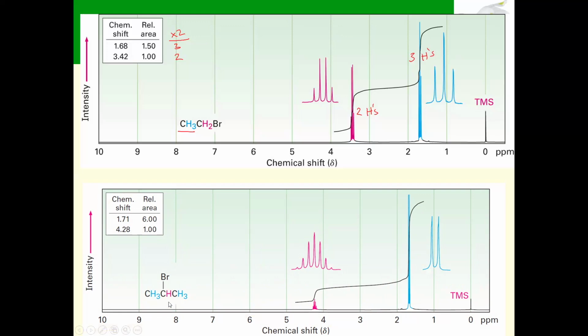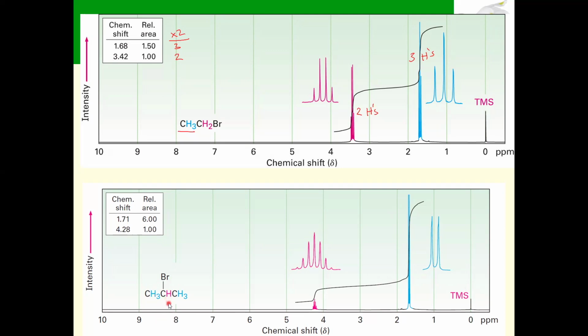All right, so they are next to a carbon, whichever one you reference, whether you're talking about the carbon on the left, it's next to a carbon with 1 hydrogen on it, or if you look at the carbon on the right, it's next to a carbon with 1 hydrogen on it. So N+1 would be 2. 1 hydrogen plus 1 is 2, and so it does split into a doublet. You can see it splits into a doublet, okay? Because its neighbor has 1 hydrogen, N+1 is 2, splits into a doublet, okay?